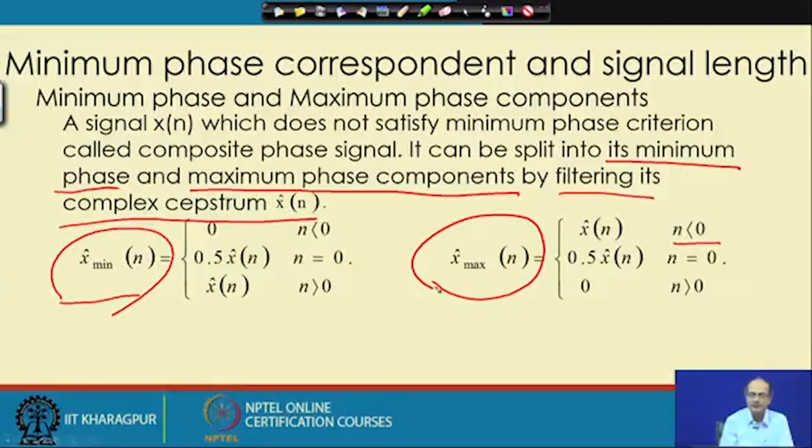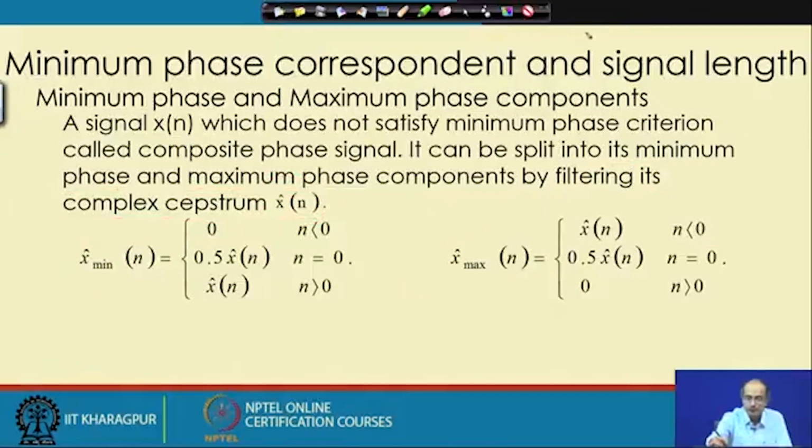Okay. This is the cepstral part corresponding to the maximum phase component, and this is for the minimum phase component. So, we separate the two parts of the cepstrum of the signal x n, and the cepstrum was represented by x hat n. Okay. We already know how to compute the cepstrum from the previous session. So, we make use of that knowledge and we proceed.